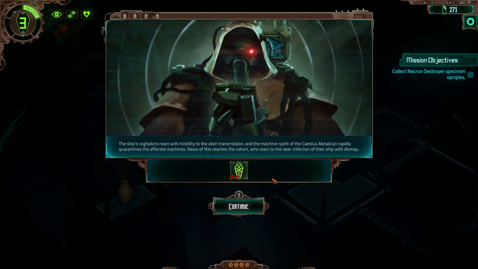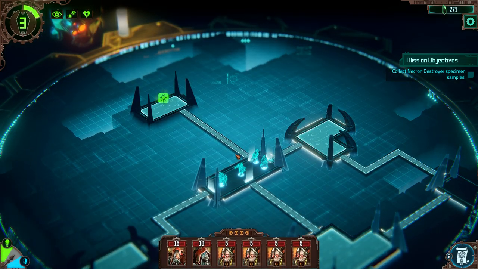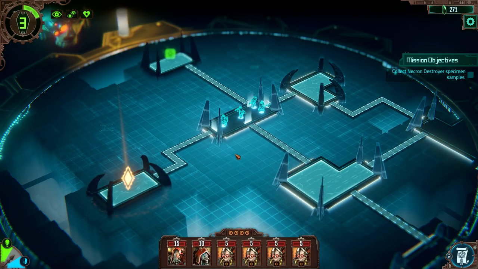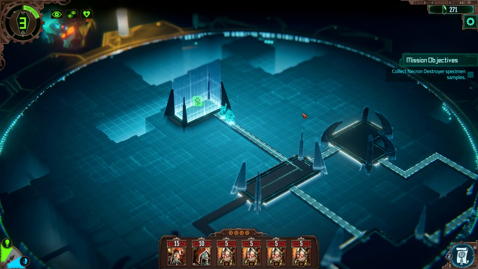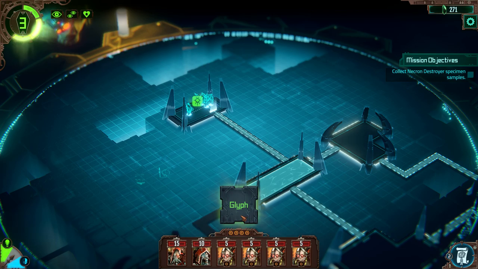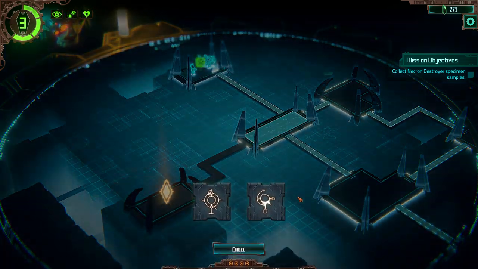Let's try to relay. Well, that didn't work out. The ship's cogitators react with hostility to the alien transmission, and the machine spirit rapidly quarantines the affected machines. News of this reaches the cohort. React to the near infection of their ship with dismay. Alright. I suspected that would happen if we used the cohort, but since the Arc Mechanicus are very, very old Dark Age of Technology ships, I figured it would be powerful enough. But I guess the Necrons are much better.